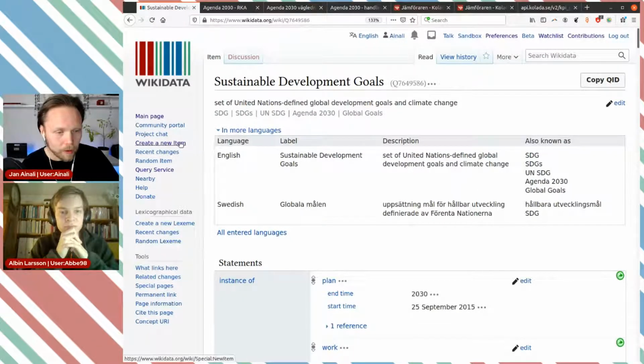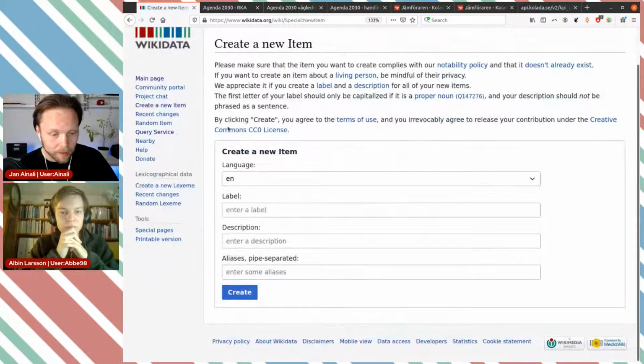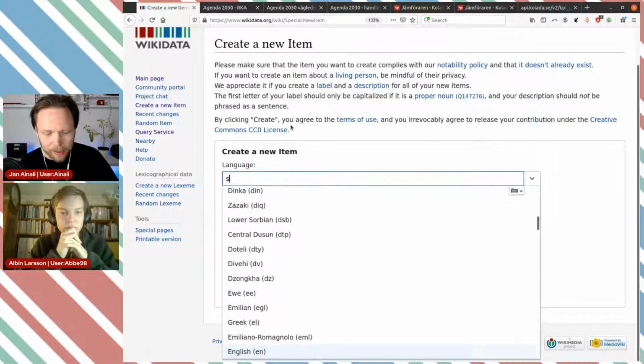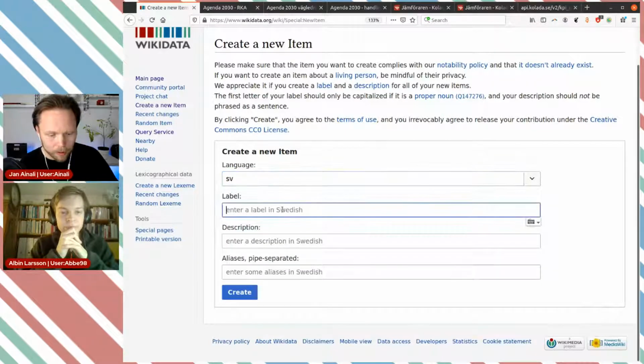So I'll go to the left and I'll create a new item. And now it wants me to do it in English. I'm going to do it in Swedish since I had a name here in Swedish first, and then we'll see if I'll go back. So I'm going to call it like this exactly.